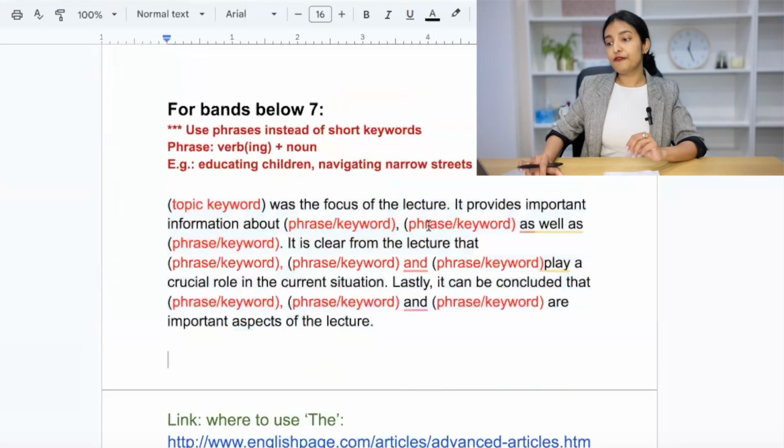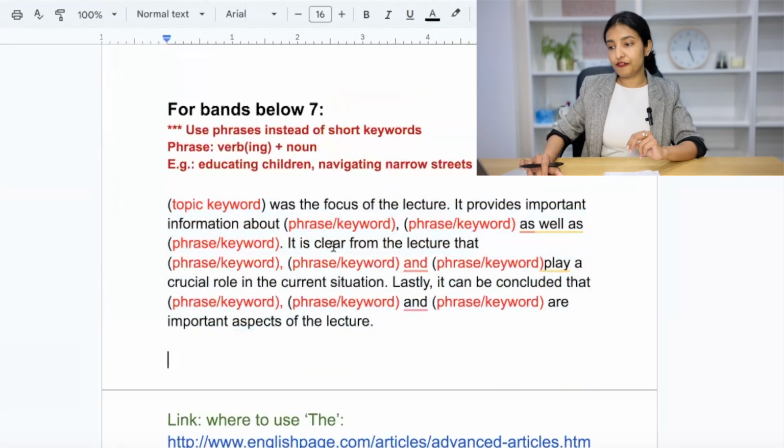But let's say you're someone who is not able to take down this many notes this fast, at least take down important key phrases. Thriving honeybee hives, vital source of life, 2,500 eggs per day, hardworking bees, females, drone males. You can write down those words for sure because you don't have to write the entire sentence. If that is how you can do it, there is another template which I would recommend for below 7. Again, start your answer with the topic. Topic keyword was the focus of the lecture.